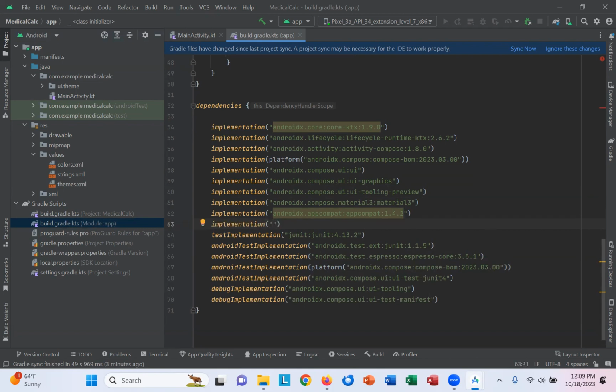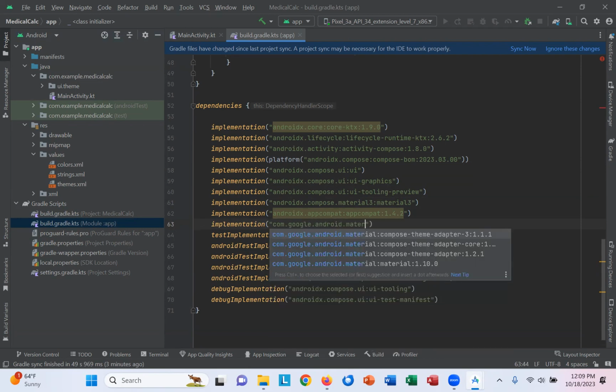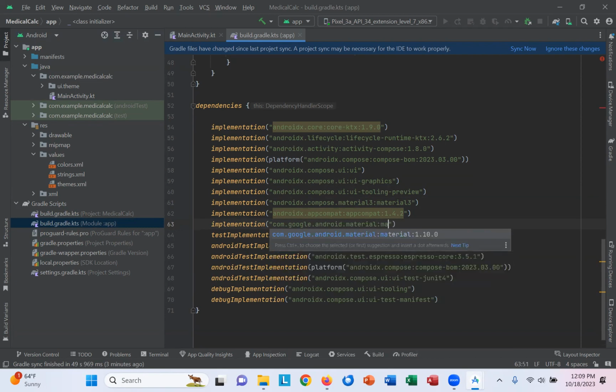Then we're going to implement com.google.android.material material 1.6.1.